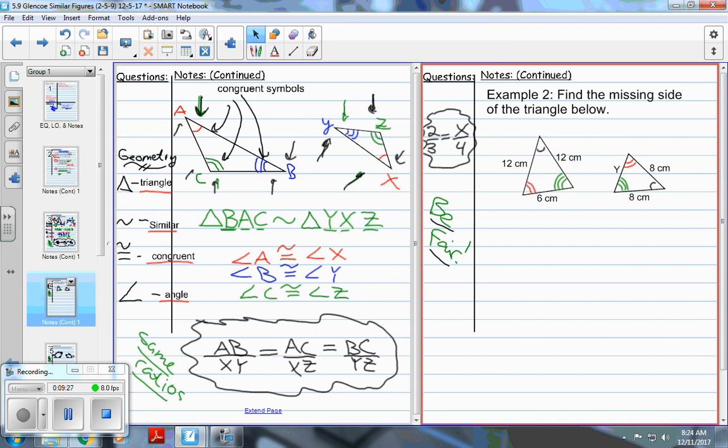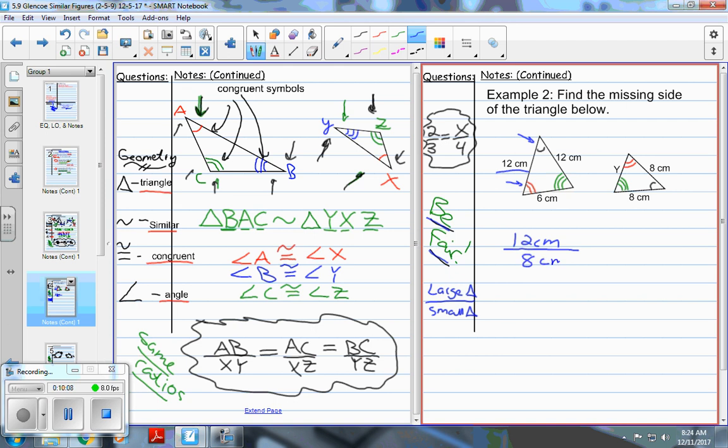So let's just use this 12 centimeters as our first number. Now, just like when we did our similar figures and our proportional problems, we have to be fair. I'm putting large triangle information on the top and small triangle information on the bottom. That means when I set up the ratio on the right side of this equal sign, I have to follow the same pattern. So 12 centimeters. Well, turns out 12 centimeters aligns with this red angle to this black angle. So we're looking for red angle to black angle on the other figure. How long is it? Yeah, you're right. It's 8 centimeters on the other shape.